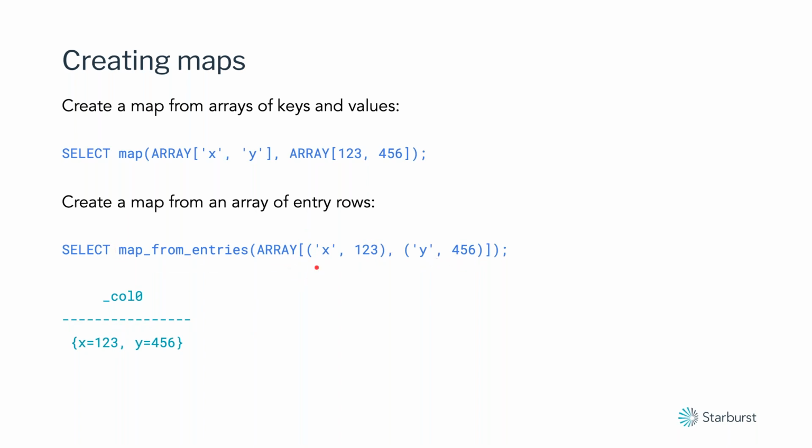Although there's a little more boilerplate to get it started, it's easier to read because they're next to each other. Whereas with this one, they're not next to each other, you've got to see that they correspond, but it's a little shorter. And in some cases, if you have separate arrays of keys and values, the map function can be useful.